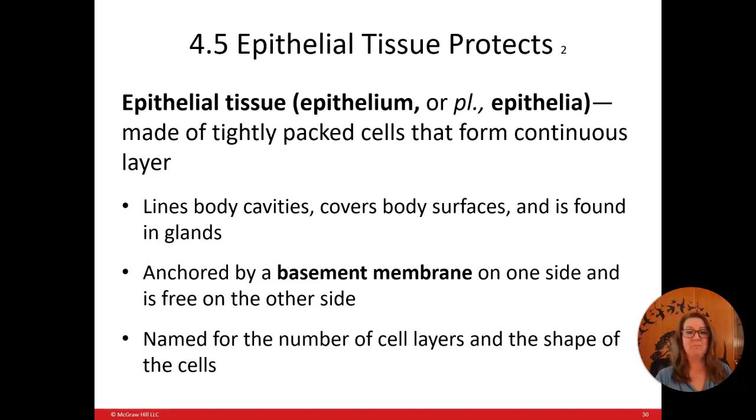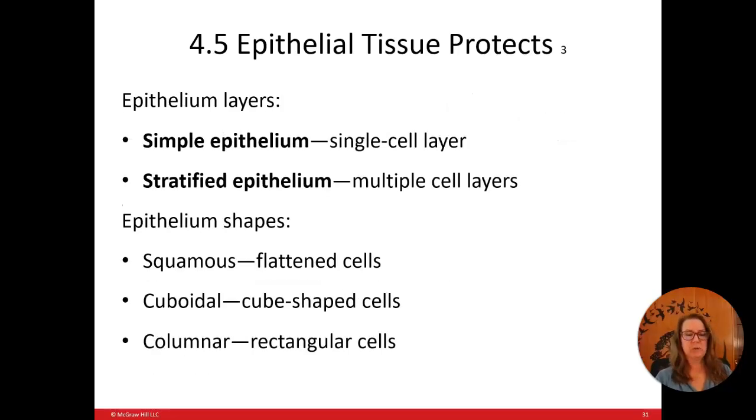So the neurons are making up our last tissue type, which is the epithelial tissue. So it's covering the outside of the body and lining our cavities, your oral cavity, your digestive tract, and so on. Super important. And the epithelial tissue is always going to be anchored by a basement membrane on one side and free on the other side. Okay, so we can have single layers of epithelial tissue we call simple, or they can be multiple layers. Like if you go in and see your hairdresser say, hey, I'd like some layers, you could say, hey, can you stratify my hair? And they also come in different shapes.